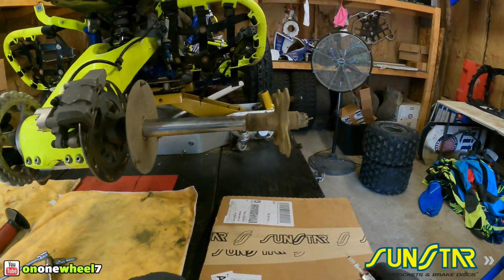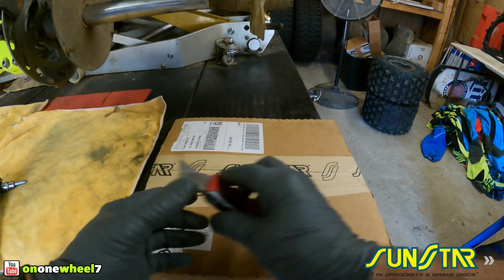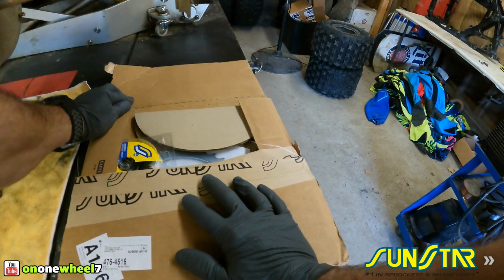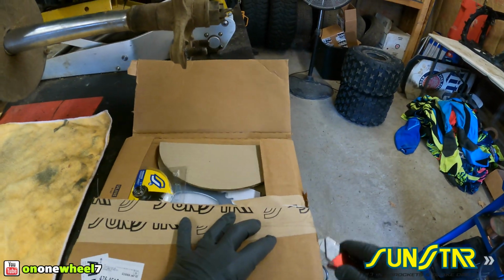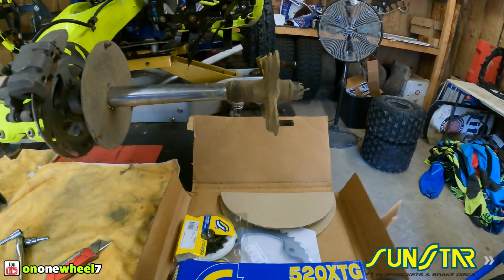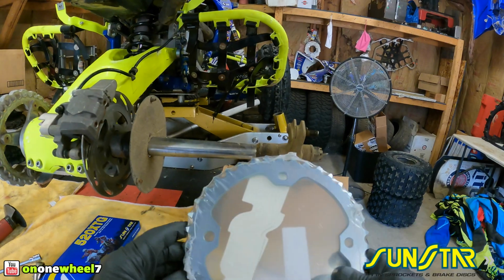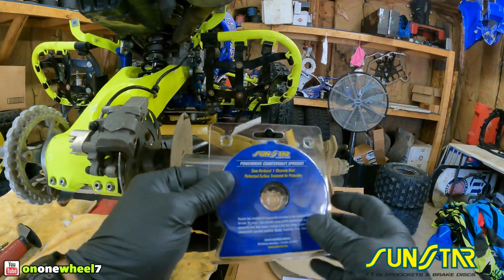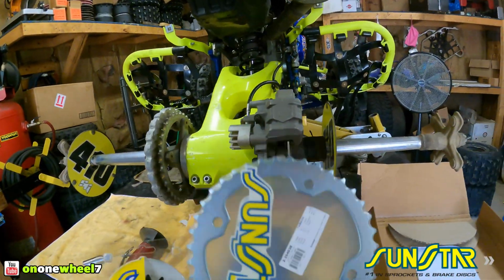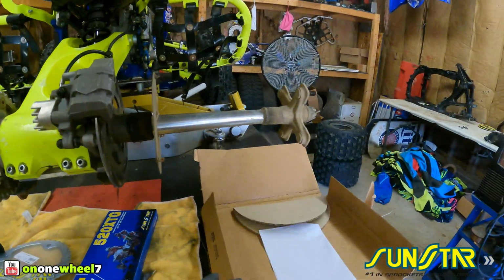All right, let's get this opened up. All steel sprockets. There is options for the rear to go aluminum. Do not ever use aluminum for the rear sprocket. It will not last. We got our rear sprocket, and I do run stock sizes, 14 front. I believe this is a 38 rear. And I just get the 100 link chain. I just cut a couple links off of it, and that's that.